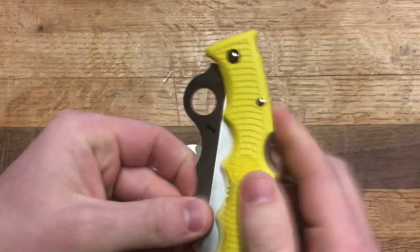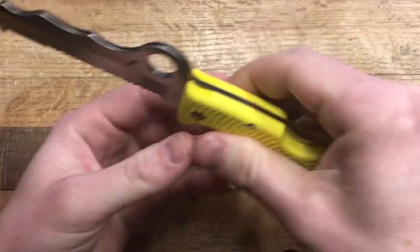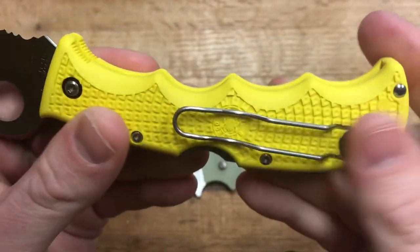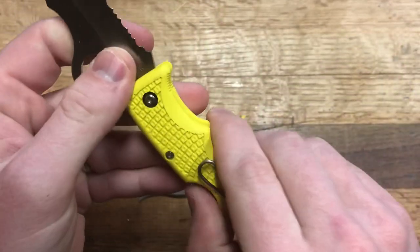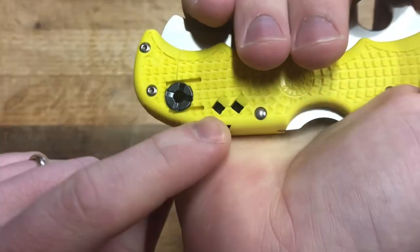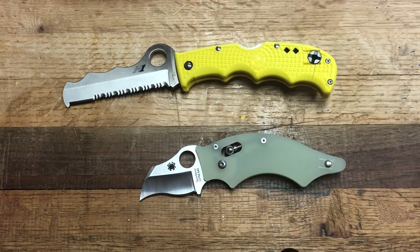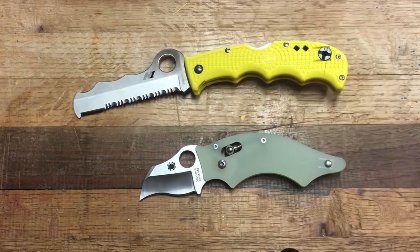This is the Spyderco Assist. This thing looks very alligator-like — just a huge rescue knife with a real big handle. You can see that sawtooth blade with a little sharpened edge at the very end. You have hand grooves on the back, really thick contoured FRN scales, a whistle right here, and it's a back lock. You can grab and squeeze to get a carbide tip that comes out as a glass breaker. It's also made so you can put a piece of rope in here and squeeze down to scissor cut it.